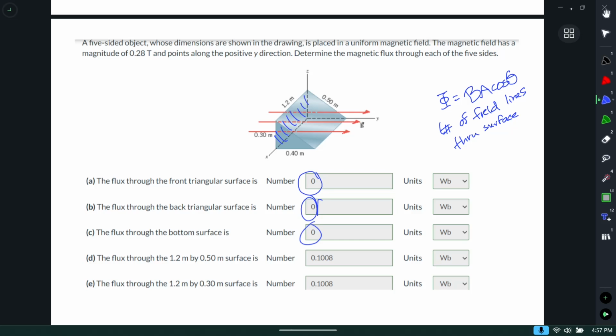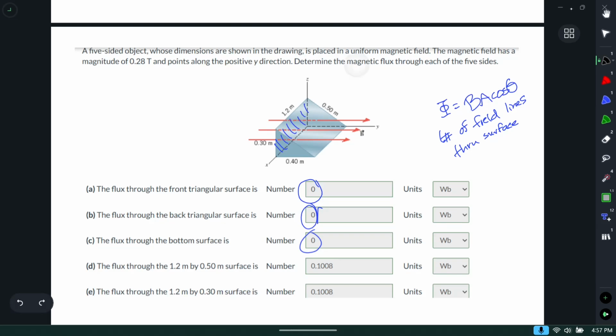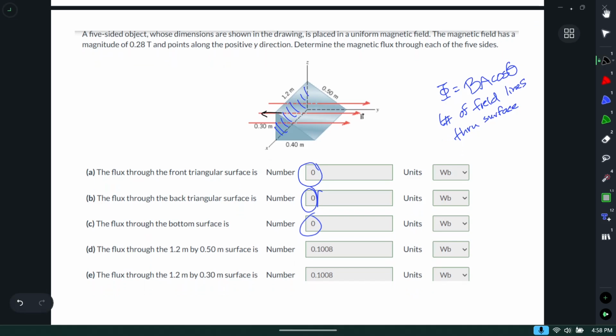In other words, the angle between its normal direction, this way, and the magnetic field itself, the red vectors, it's technically 180, but it's going to be 1 for the cosine. It's cosine of 0 or 180. It's going to be 1 or -1. And so that just determines the sign of the flux. It should technically be negative for this back face because the lines are poking into it, and positive for the front face because they're sticking out. But it looks like Wiley does not make that distinction.